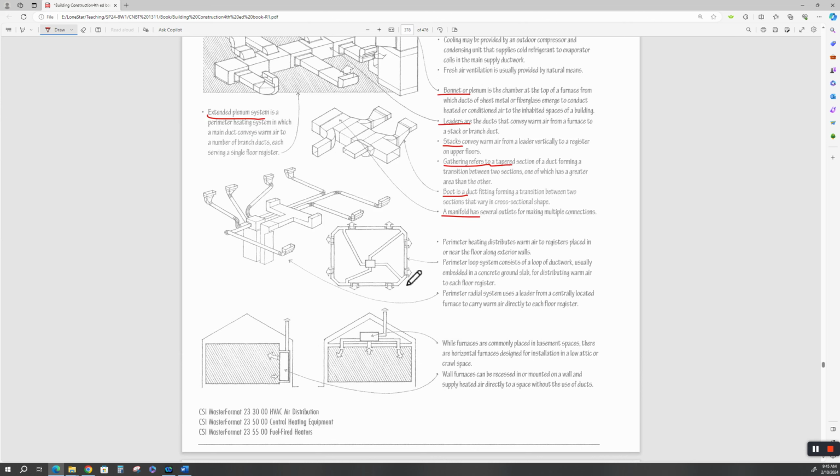And then you've got these daisy chains, what I call a daisy chain or a perimeter heating system. You've got a loop and perimeter radial system. These all have to be balanced. You've got to do an air balance coming around, and to do an air balance, you bring a special company in with the airflow hoods that you put over the distributors and diffusers, and you start balancing out the air.